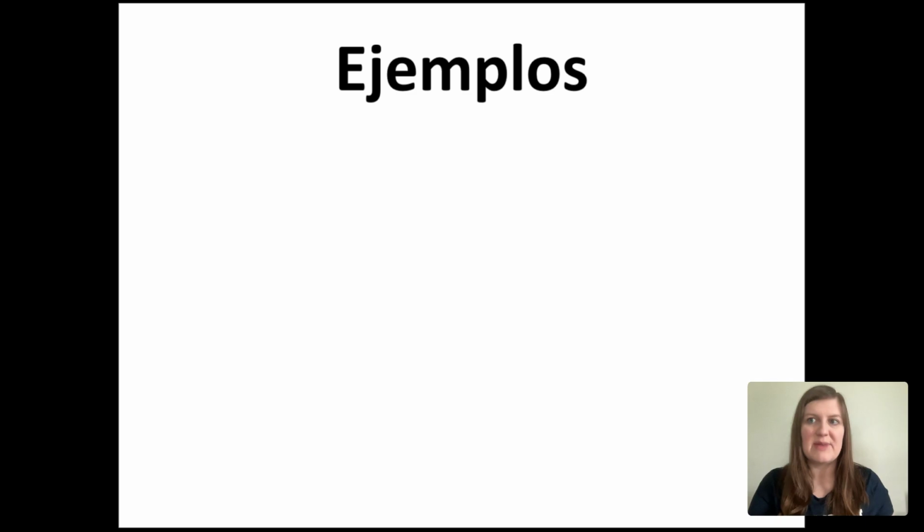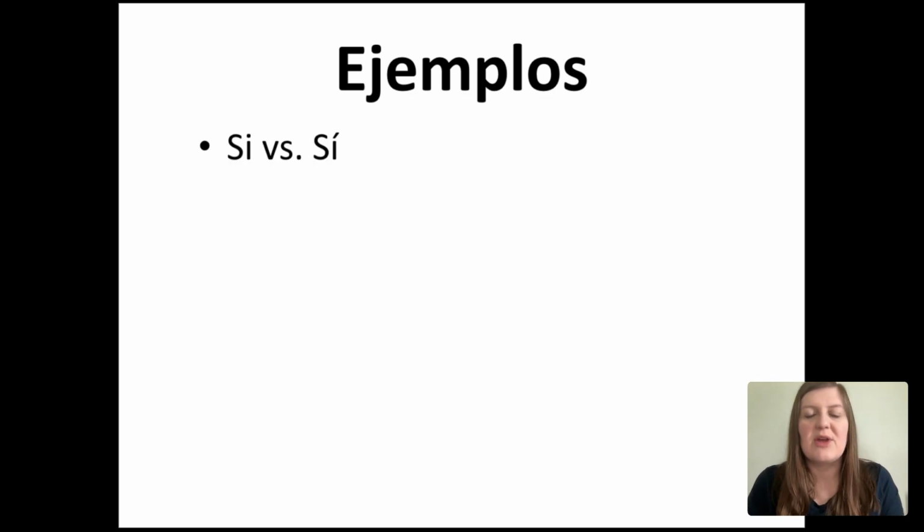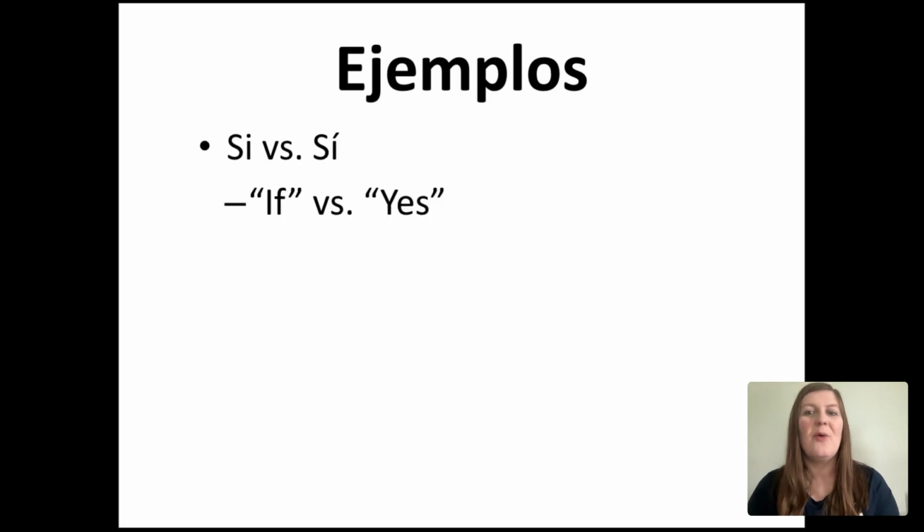When I say pronunciation and meaning, what does that look like in Spanish? So the first set of words that I have up here for you is sí and si. This is a one-syllable word, so it is impossible for the accent mark to change its pronunciation. You can't emphasize one syllable more than the other. So it's just sí and si. This is not changing the pronunciation. It is changing the meaning. One of these words is probably familiar to you. It's the Spanish word for yes. Is it the one without the accent or the one with the accent? It is the one with the accent, sí, means yes. Without the accent, it means if.